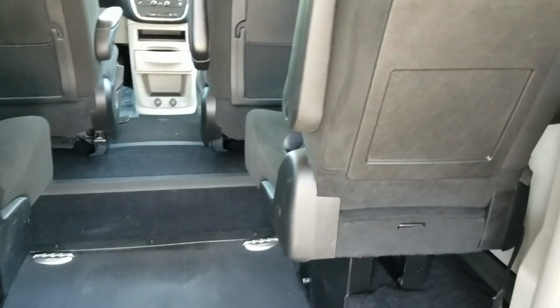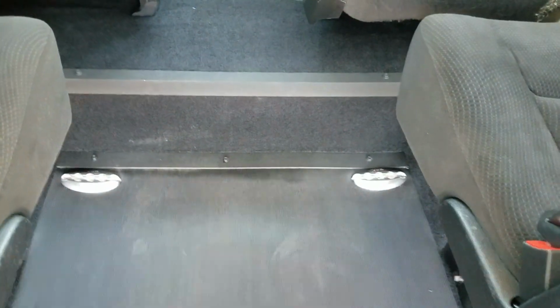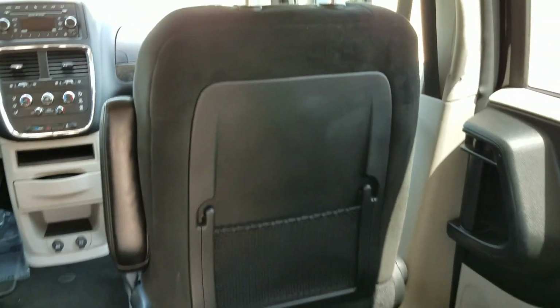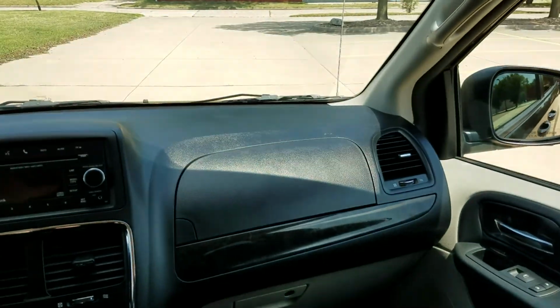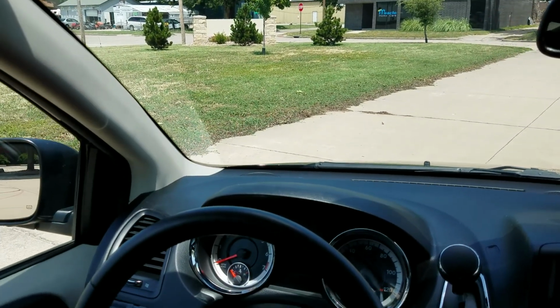Has your spare tire there. Between those front seats there's about 21 inches of room. Passengers' legs can sit right in between those. We can also modify those seats. We can take them out. We can put flip seats in there. So tell us what you need. Tell us what measurements you need. We'll come up with a plan and a program to make this van meet your needs.